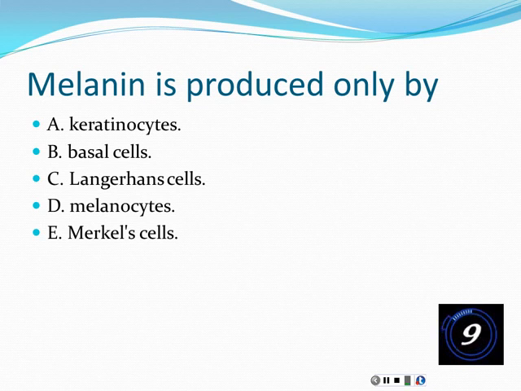All right, you made short work of that one. The correct answer there is D, melanocytes. Now, of course, that seems like a very simple question, right? But the reason I put it in there is don't think that keratinocytes produce melanin. And it can be a little confusing because keratinocytes contain melanin.